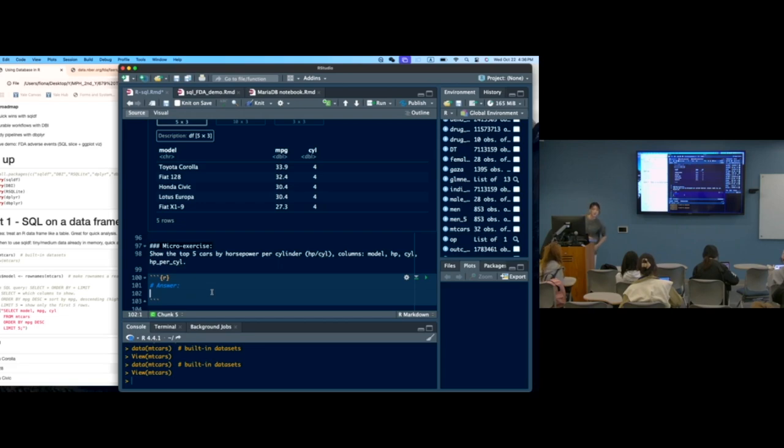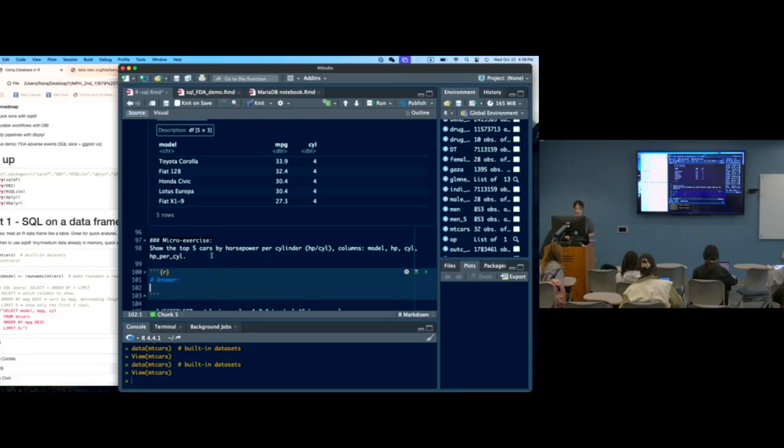If you're new in class, I'm using the RSQL R Markdown file, and we are doing the first macro exercise of the sqldf.